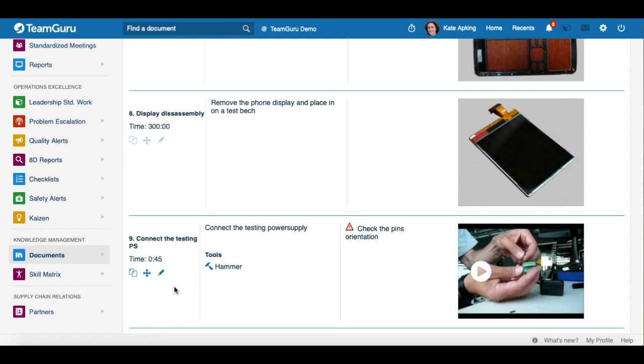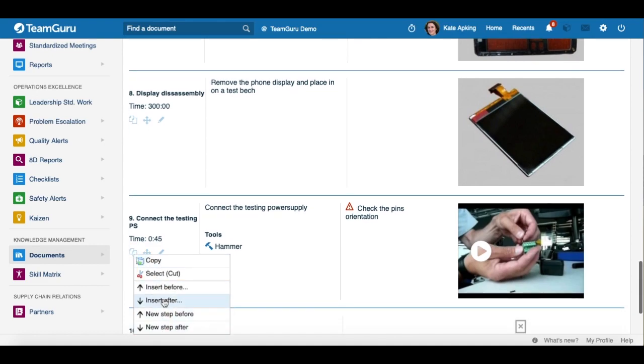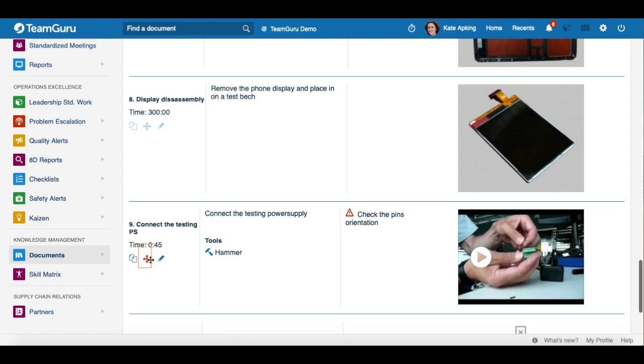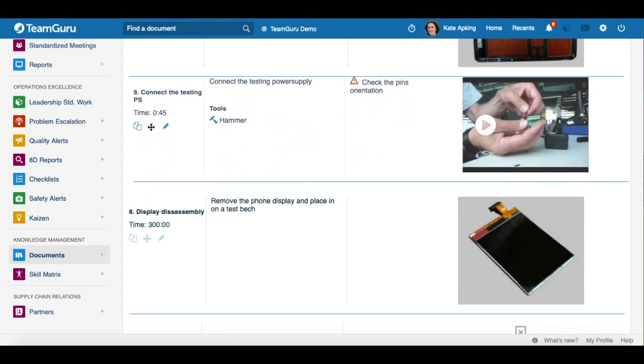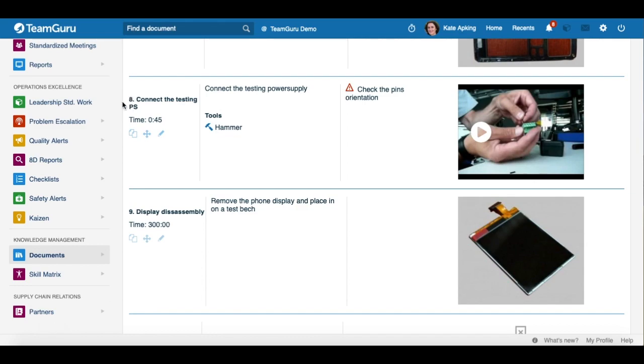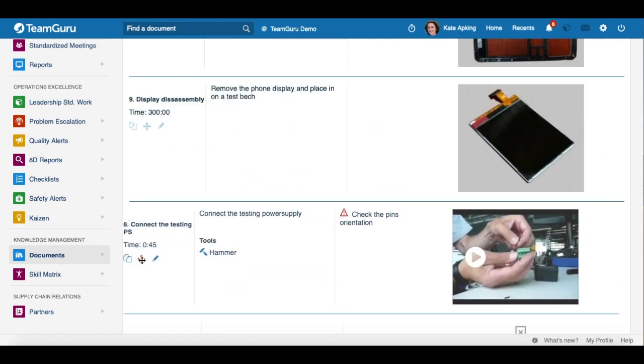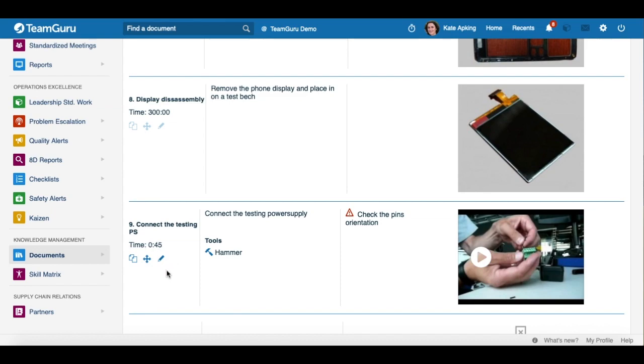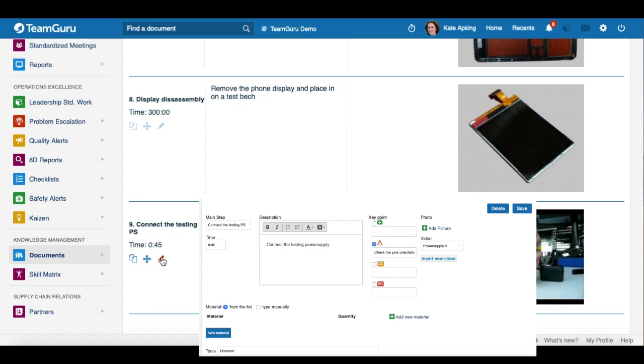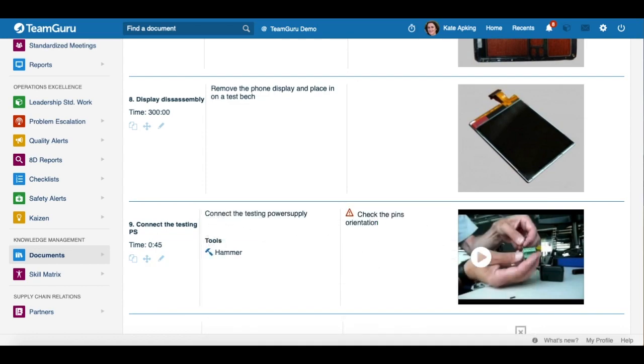Here you will also notice that for each step you have the option to copy the step within your document. When you click this icon, you will see that you have options to choose from where you want to insert the step. You also have an option to drag and drop your step. Let's say I decide to have this step as step 8. Now you will see that even the numbering changes automatically. So I'll put it right back. You also have an option to edit the step, and it will be the same as what we just finished with our settings, where you can change anything.